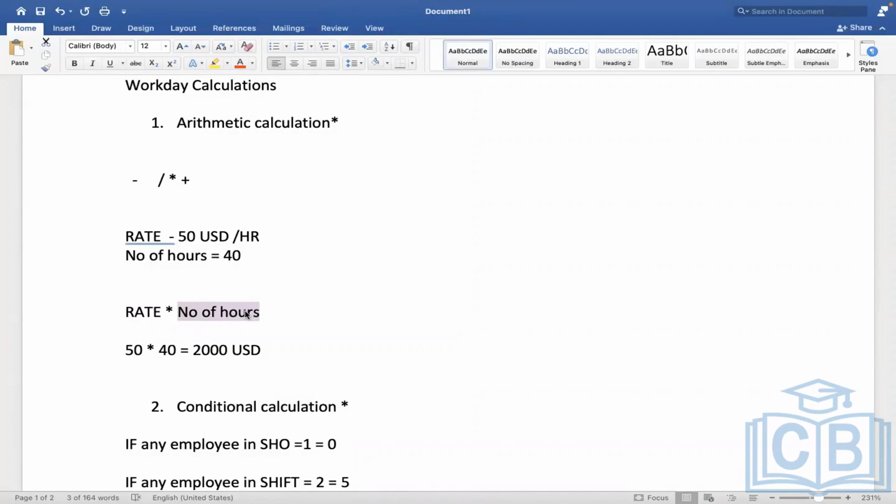At the same time, the rate is 50. One employee may have $50, another employee may have $70. These details are coming from compensation. We'll get the data from compensation, and we'll get the data from the time tracking process here. As I mentioned, the payroll system is always flexible for adjustments. If you can give me one example, I will try to give an answer clearly. Delimitations, as I mentioned.